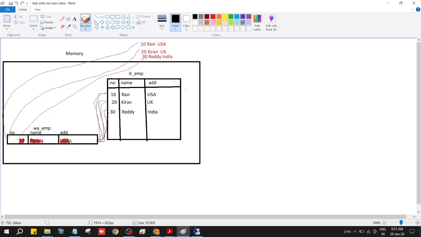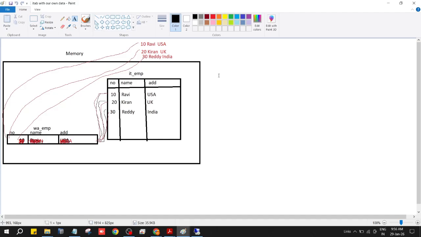First of all, how do you do that? It is not mentioned here directly. Suppose there are three entries. How did these three entries come into the internal table? First of all, there is a program.